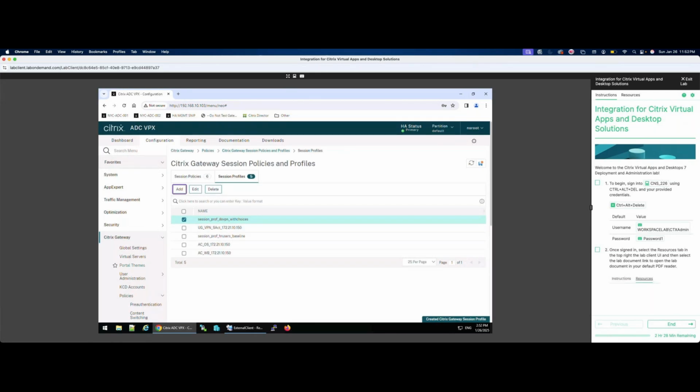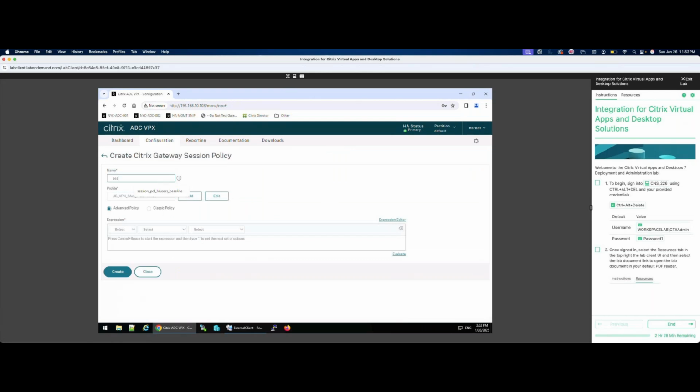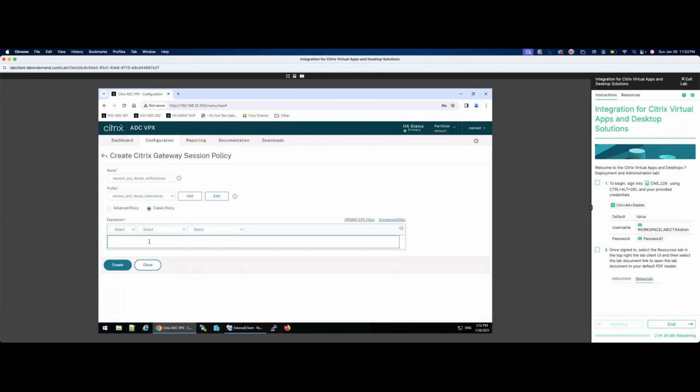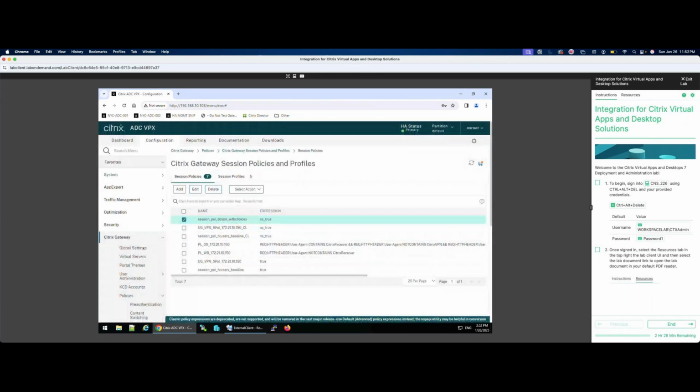Go to the policy and add a policy and give it a name, session_pol_doVPN_with choices, right? And I'll just say classic here and just say ns_true, right? And I'm going to go back to the session profile.